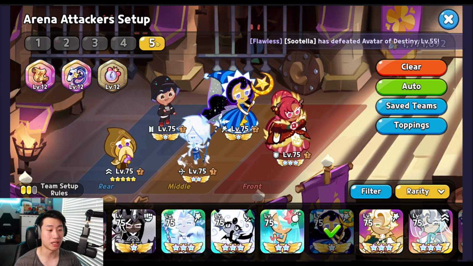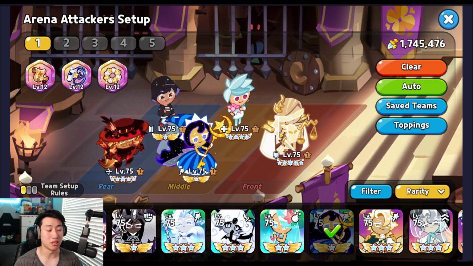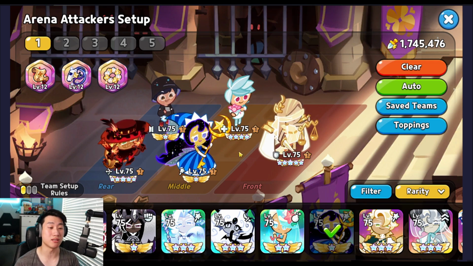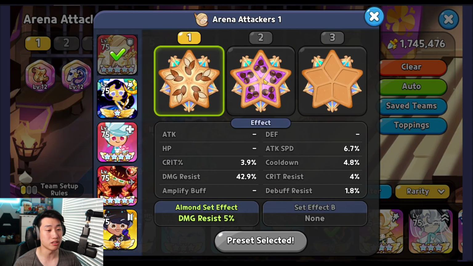Something like this, okay, and something like this. You're going to see a lot of those. You can even see something like this sometimes. But this team is mainly going to be used against single tank comps. Alright, but you guys have a way to verse double tanks as well, which I'll show you guys later on. But let's go into the toppings real quick.